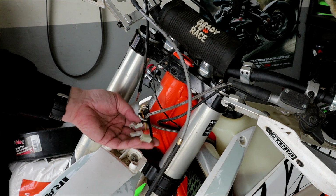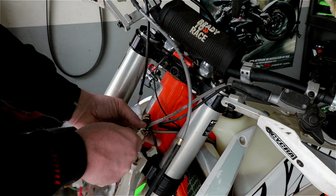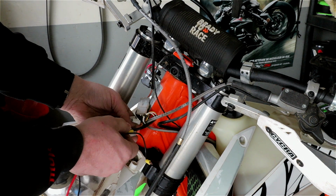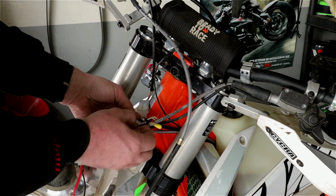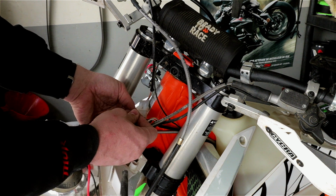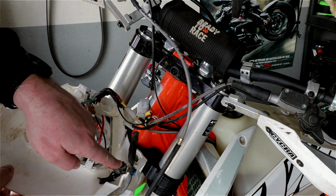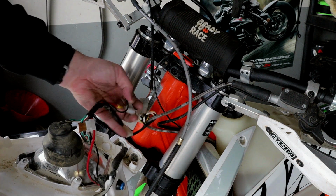Where's my headlight? Dang it. Let me just go grab that. So yeah, I'll just hook it up like this. And the other ones here and here. Basically, when you short those two, it'll turn on the light. So this goes to my switch, and then it goes back in the other one, and that turns it on.